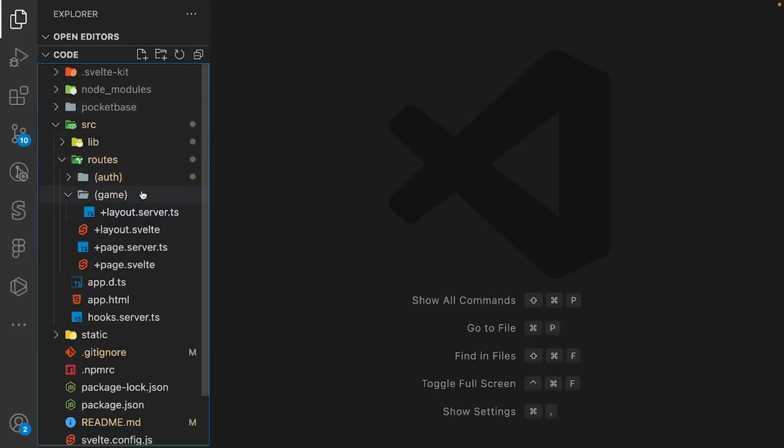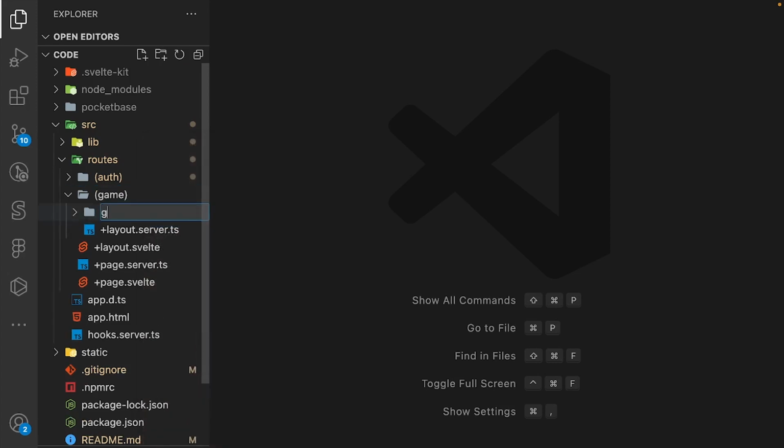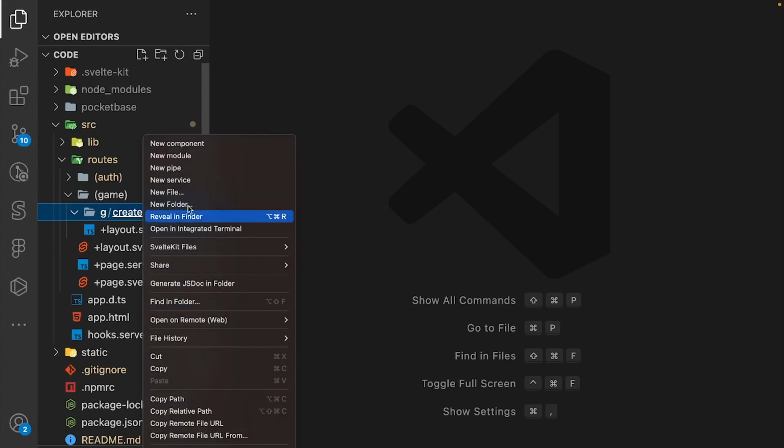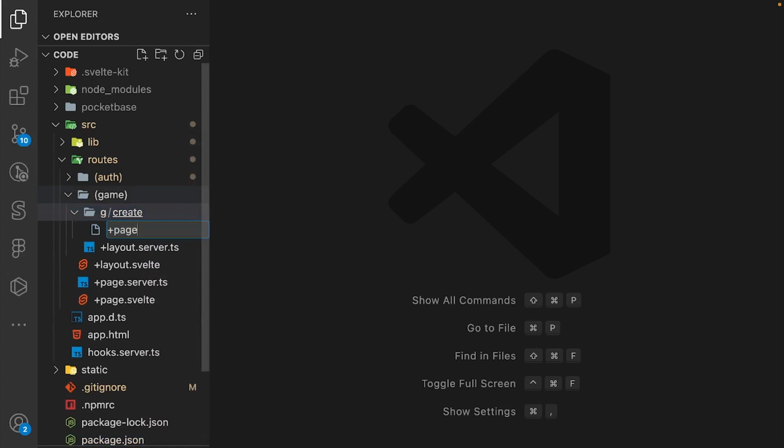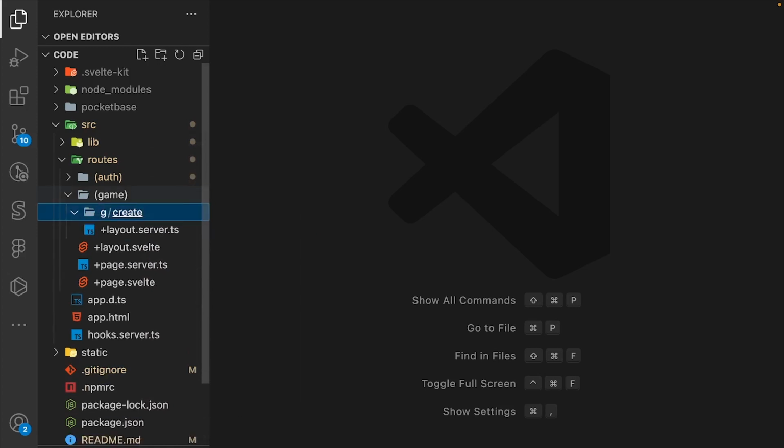Then let's create a new folder in the game folder called g. Then we create another folder inside of this one called create. And in this folder, we create a new file called +page.server.ts.